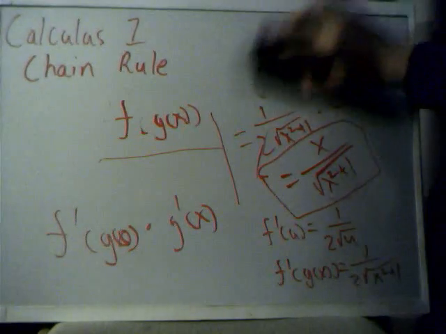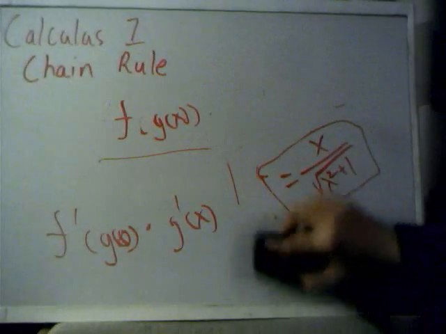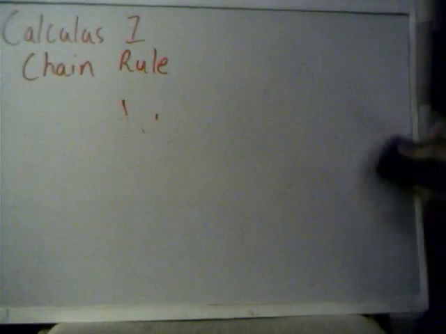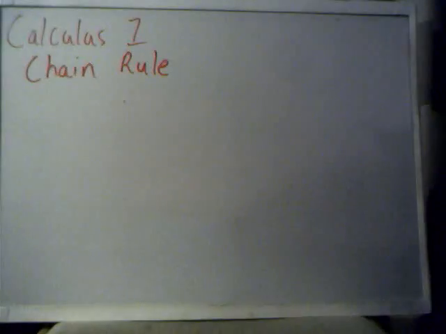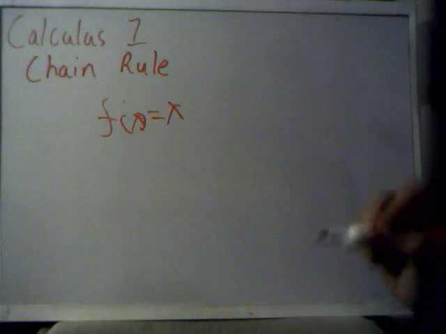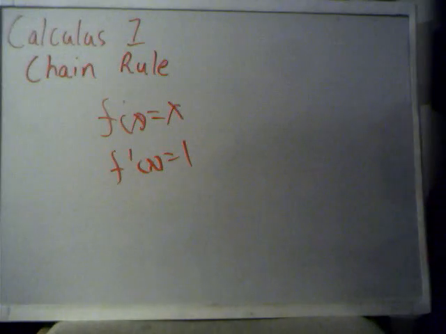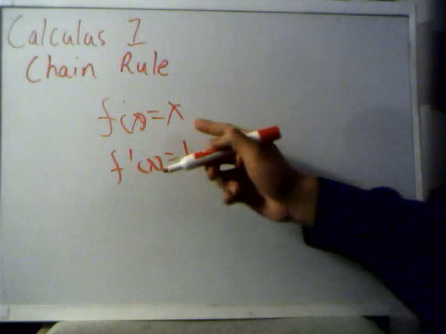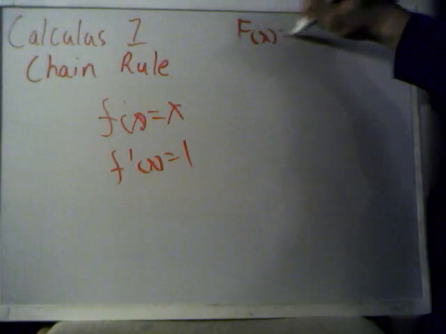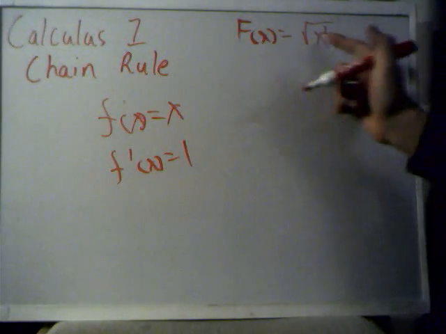Alright, so as usual, we're going to illustrate this in a more basic way, so you can visualize it more easily. So let's erase all this, and let's go with a very, very simple example. Let's say f of x is equal to x. Now, obviously, the derivative of this is just 1. This should be a no-brainer for you by now. But just to illustrate chain rule, let's overcomplicate this a little bit and put it in composite function form. Let's write it as f of x is equal to the square root of x squared. Now obviously these two are equal, but just to illustrate chain rule, let's keep it in this form.